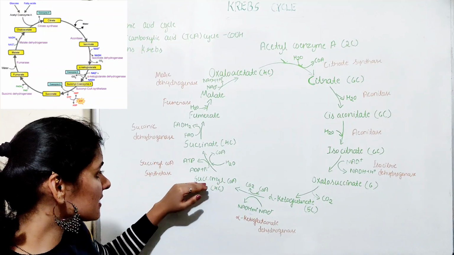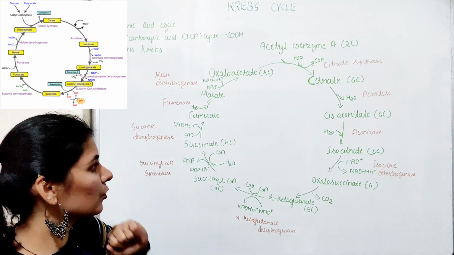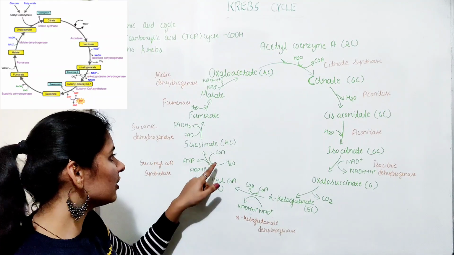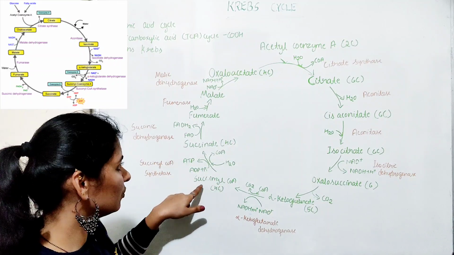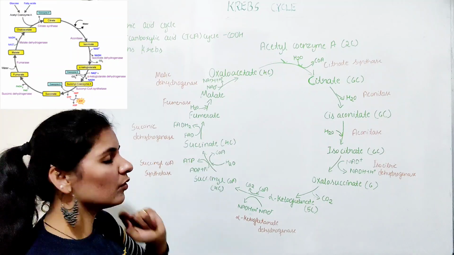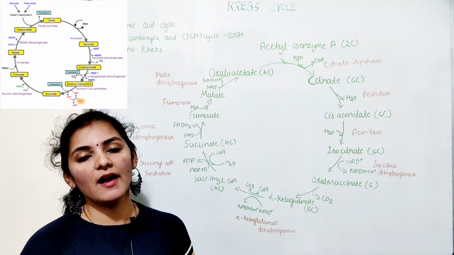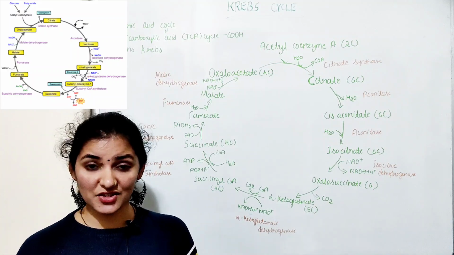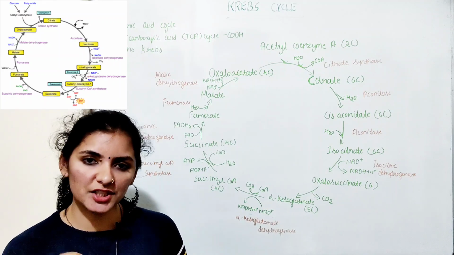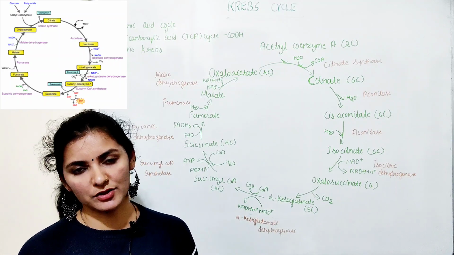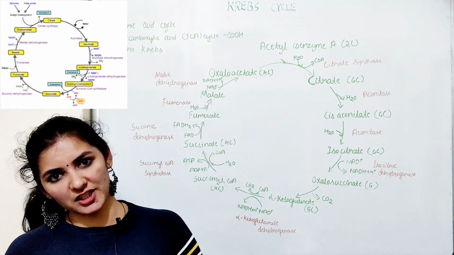In the next step, this succinyl CoA, which is a 4 carbon compound, is converted into a simple compound known as succinate with the removal of coenzyme A. So in the presence of water, succinyl CoA is converted into succinate with the removal of coenzyme A, or CoA. Along with the release of coenzyme A, a large quantity of energy is released, and this energy is utilized to add a phosphate group to GDP. GDP means guanine diphosphate. So one phosphate is added to GDP, which converts GDP into GTP.